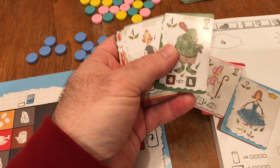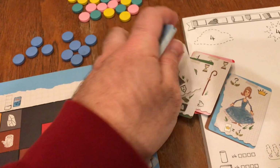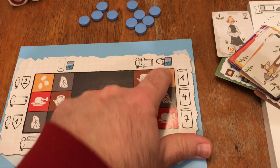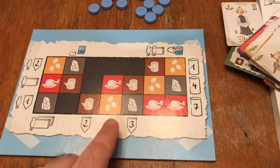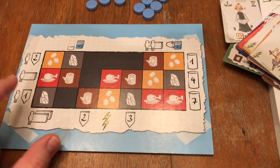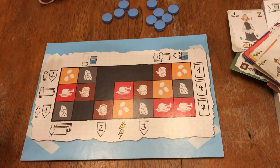Here's this one. He can make wood and stone interchangeable. Coin, you get to draw a 2 flag. So all these really, really cool special ability cards that you can acquire by building your donjon. And you can steal cards from other players. And some of those cards, each time you do this lightning bolt, you can redo that ability. So a lot of variability with the two sides there, or a different gameplay feel.